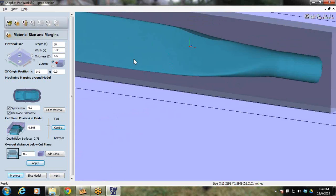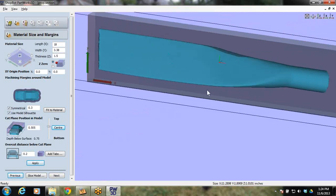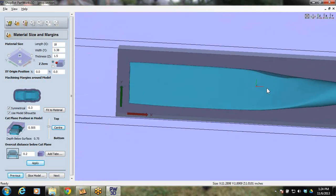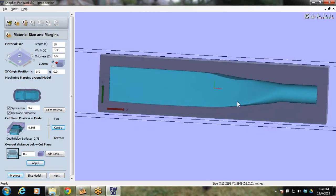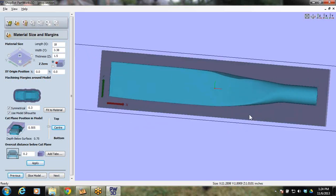All right, what do we have next? We have to add tabs. How are we going to hold this prop in here once it's cut? Because once it's cut all the way around on that second cut, it's just going to fall out and break your bit. So what I want to do here is add a tab.